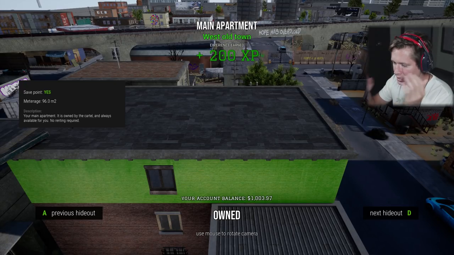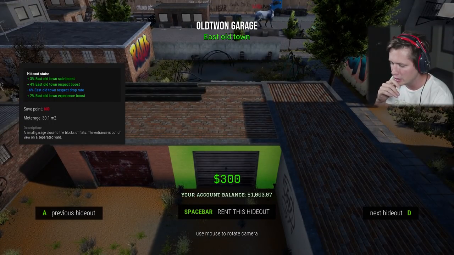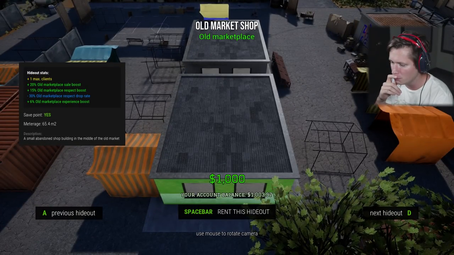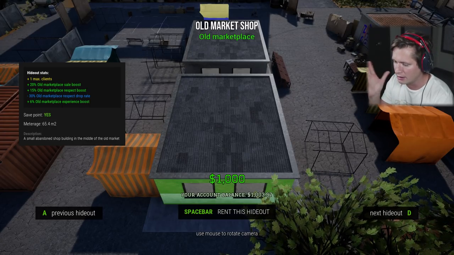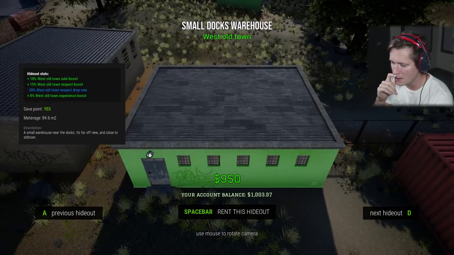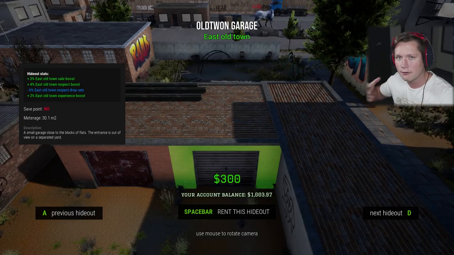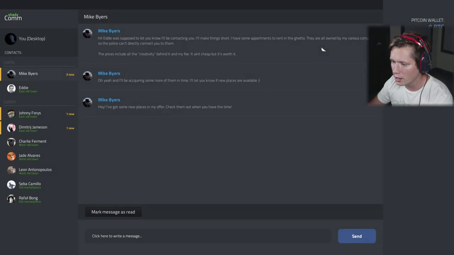So it looks like this is our main apartment right here. Let me see. We've got a couple of other options. There's a little garage over here we can get for $300. There's this thing over in the old market that actually might be useful, because we don't have anything that's far away. That's $1,000, but that might be worth it. There's something over here, 380. There's something up here in the small docks. I'm not gonna do anything yet. I want to feel it out, get some more jobs, meet some new people, keep expanding and see where we think we're at.